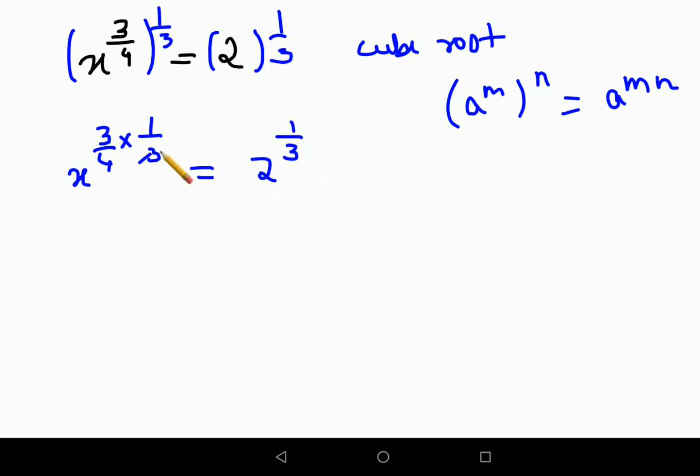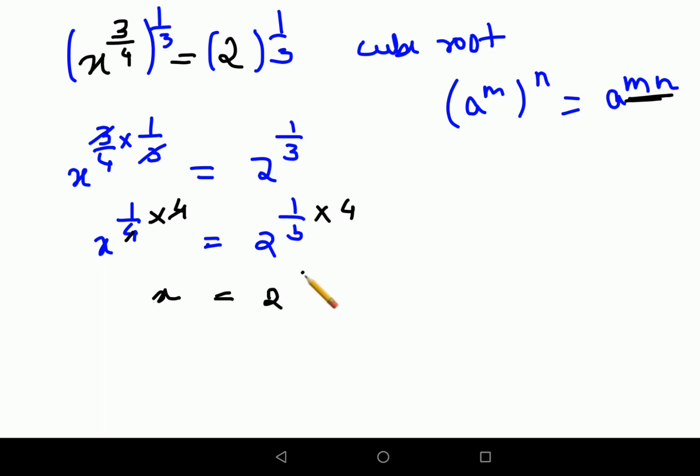Okay, so this is cancelling. Now we're left with x raised to 1 upon 4 is equal to 2 raised to 1 upon 3. Now you still need to get rid of 1 upon 4 in the index on your LHS. So we'll take the fourth power on both sides. As we all know, this eventually gets multiplied, so this gets cancelled. So you're left with x raised to 1, or we can just write this as x. This comes out to be 2 raised to 4 upon 3.